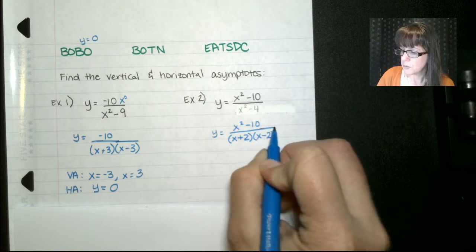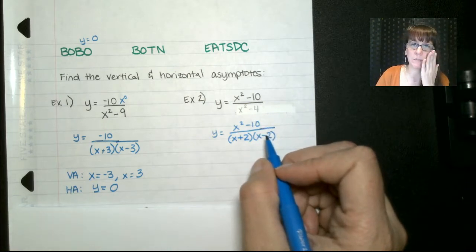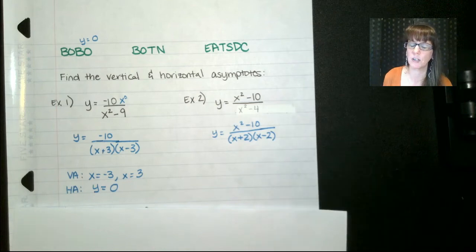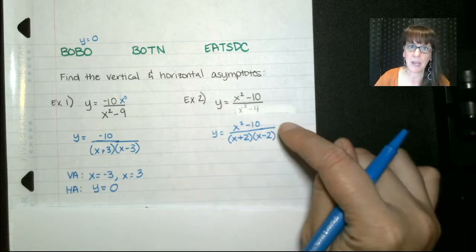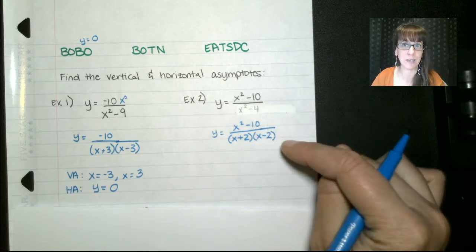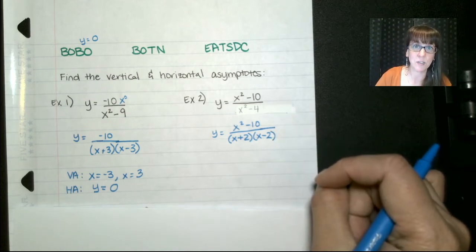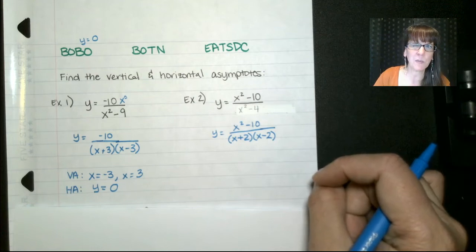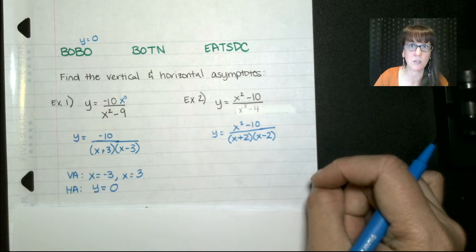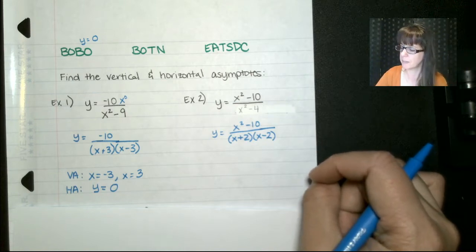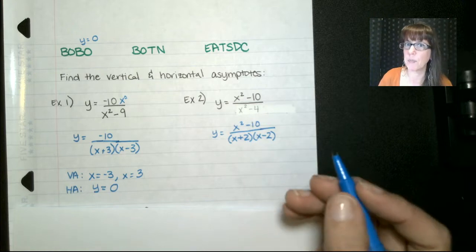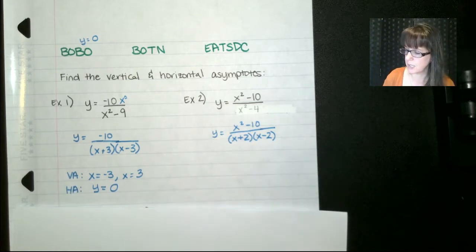You factor this for two reasons. One, it makes it easier to find your vertical asymptotes, because you have to set your denominator equal to 0. And two, if you cancel something out, so let's say we had an x minus 2 up here and an x minus 2 down here, and you canceled those out, that's what we call a hole. That's in a different video, but you do need to know about it now, because if you cancel those out, you do not have an asymptote there. We'll go over that in another video, but I do want you to know that the very first thing you should do is factor.